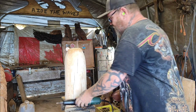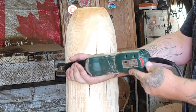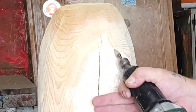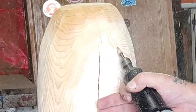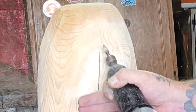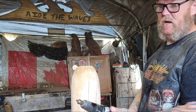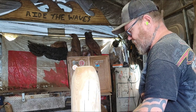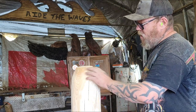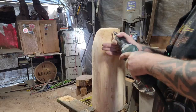Let's just try one. Has a speed control. Yeah, so this is not going to look like a real mushroom. It's just going to be my version of it. I'm just going to run around, do all these all the way around it, and I'll be back. How's that?